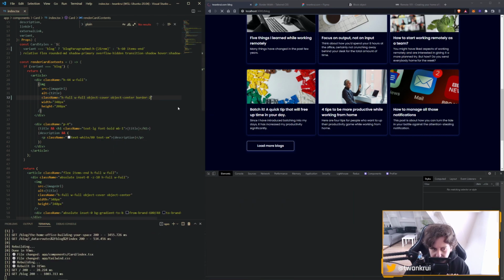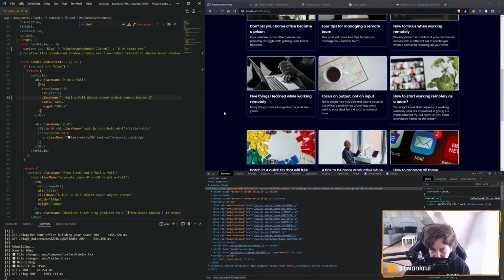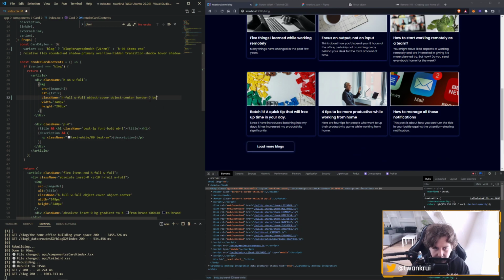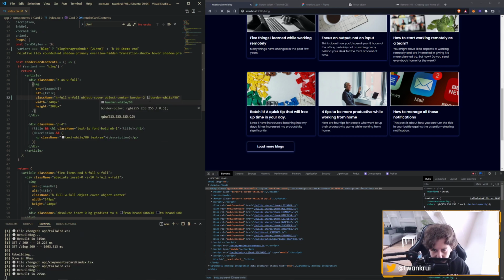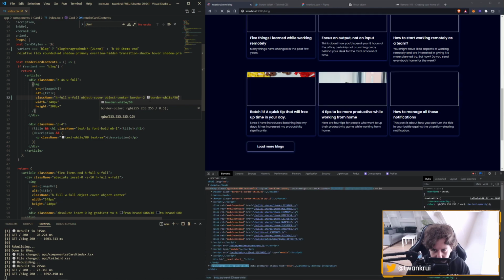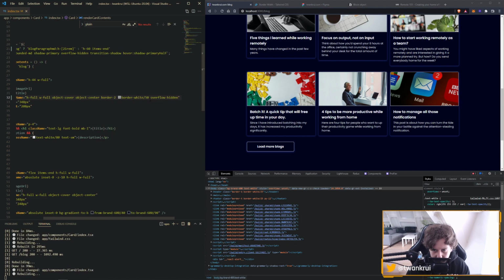Something tells me it should have a border. Why is the image still... Oh, I know why.